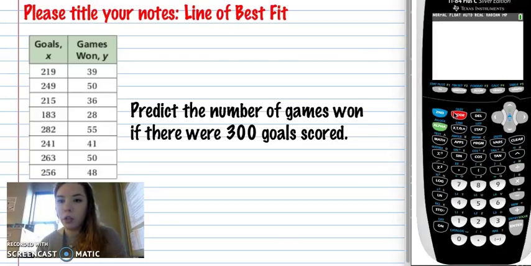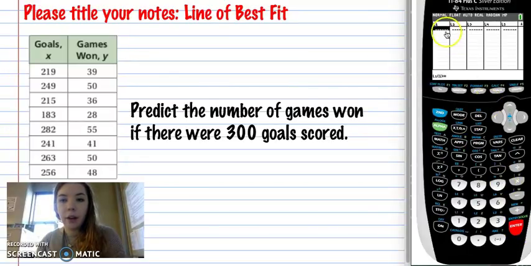So the first thing you want to do, and if you need to pause, rewind, rewatch, there are a lot of buttons to push. So do whatever you need to do, but you do need to know how to enter this kind of stuff on your own. If you click Stat, Stat is for statistics, then we want to edit a table. So you're going to just go ahead and click Enter right afterwards. And then here for L1, we're going to type in all of our X values. L2, we're going to type in all our Y values. So I'm just going to go ahead and go straight down my table and type in the numbers that are on our table today.